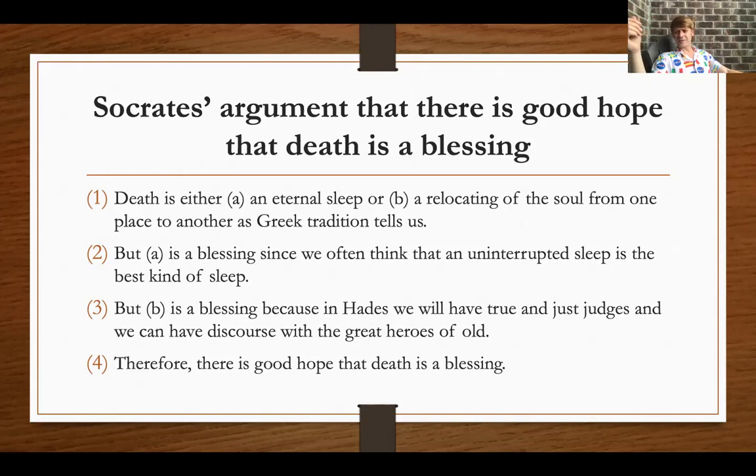Now, we might wonder, how might we criticize this argument? Well, we might say premise one may not be right because maybe there are other options, right? Maybe these two options aren't exhaustive. Maybe the afterlife is actually really, really horrible where we're tortured forever and ever, right? If that's the case, nobody likes that. We're not just hanging out with other people. We're going to be tortured, in which case that is not a blessing because torture is not a blessing. So that might be one way that we could push back on premise one.